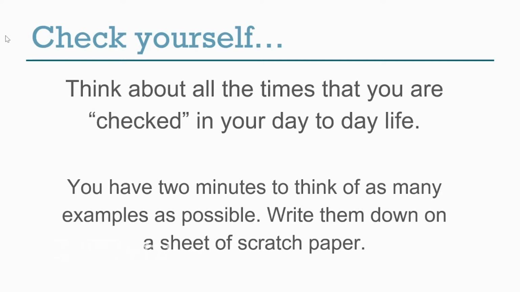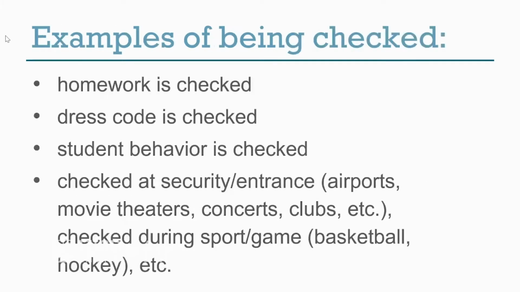As you all were constructing your list of being checked, I also created a list of my own. Let's see how your list matches with mine. So here are some examples of being checked. Homework is checked. Dress code is checked. Student behavior is checked. You're checked at security entrances at airports, at movie theaters, at concerts. You're also checked during sporting events and games.